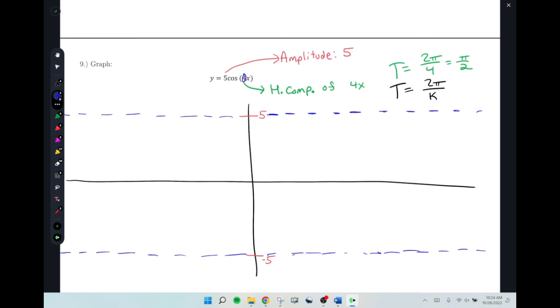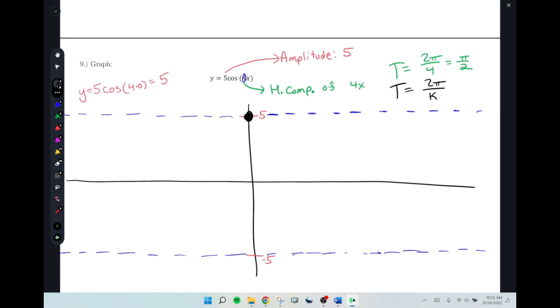Okay. So, and then our last thing is we need to know what the cosine wave looks like. What does the cosine wave look like? Well, maybe we should just plot 0 to get a head start. What's the cosine of 0? From our unit circle that you already knew from the last section. It's 1. So if we plug 0 into that, we should get 5. So if I go to the point which is 0, my first point is up here. And that can help me remember what cosine looks like.